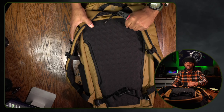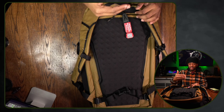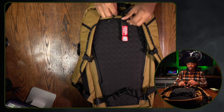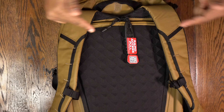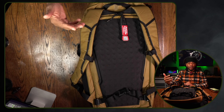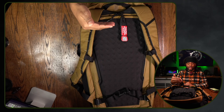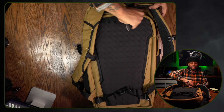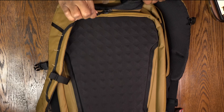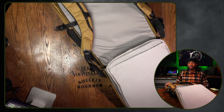Looking into the bag itself, it does have Vertex's large ready-access pull tabs, which are designed so you can quickly access any specific pocket in a hurry. A new update for the 3.0 line is that you can now take off this tab and move it to any zipper component you want. On the 2.0 line you had to leave it on the CCW compartment. I don't CCW in any of these bags, so having this large pull handle is handy for the main compartment or the front compartment, allowing you to quickly unzip the entire bag.